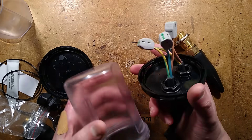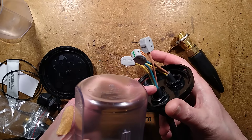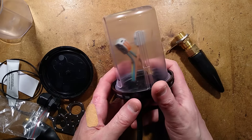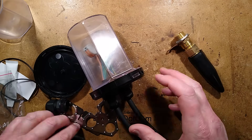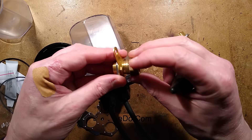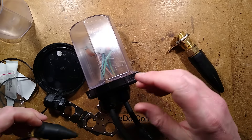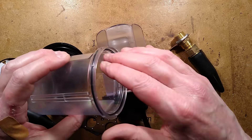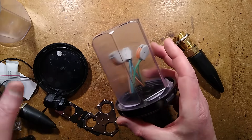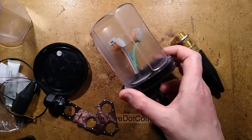One benefit of the clear capsule is that you can visually inspect cables for water ingress or connector damage. The gland shown here is a basic steel wire armour gland and is not waterproof at all. Technically you could fill the capsule with two-part dielectric gel that sets solid to make it totally waterproof, but ultimately water can get down the inside of cables so you have to allow for that and consider it will find its way in by other means.